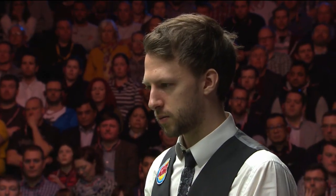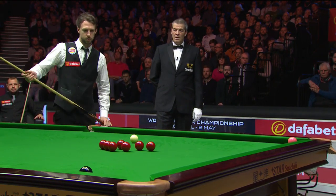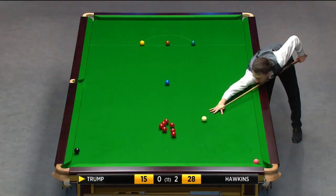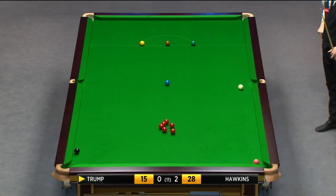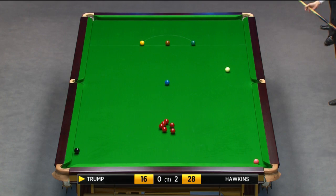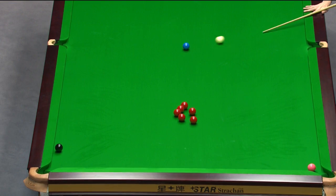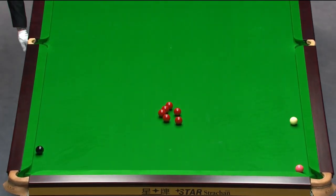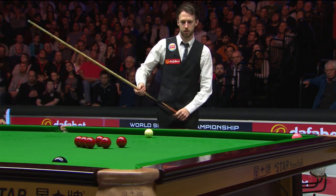He would have loved an angle on this red to be able to pot it and open the reds up with the pink right over the pocket, but he can't do that, as you can see. But if he could get on that red this time, there's still one available at the back of that little bunch. I mean, he could cannon into them, but if he's got the angle to get on that in such a way, he could pot it and open the reds up. And that's what he's played. Needs to pull up a little bit. And because the pink's over the pocket, he's guaranteed to be on it, and he's going to open the rest of the reds. 12. Up. Well judged there.